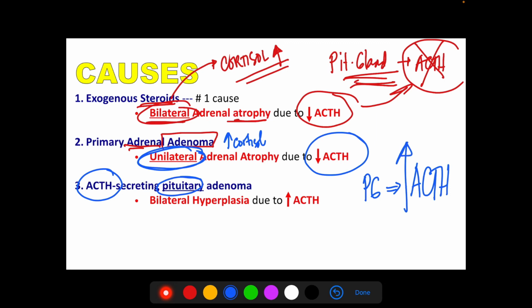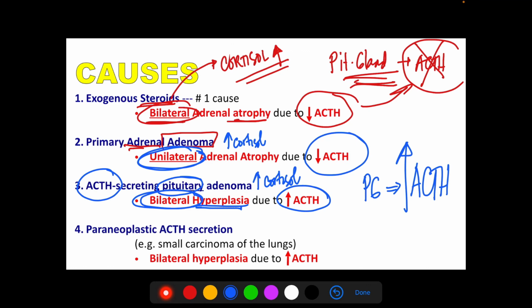So, this is increased, and that will lead to continued stimulation of the adrenal glands to produce elevated levels of cortisol. So, that's why in this case, the cortisol is elevated. And the adrenal glands will undergo hyperplasia because of the continued increase in ACTH. The negative feedback is not occurring because the pituitary gland itself has the tumor. So that's why there is hyperplasia, there is increased ACTH, and the condition is bilateral because both the adrenal glands are affected. How about this one?